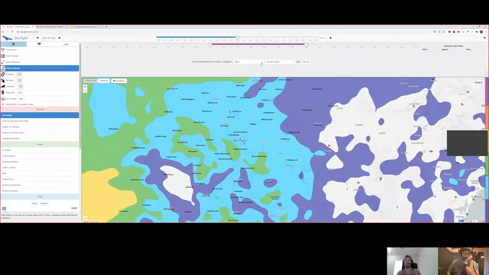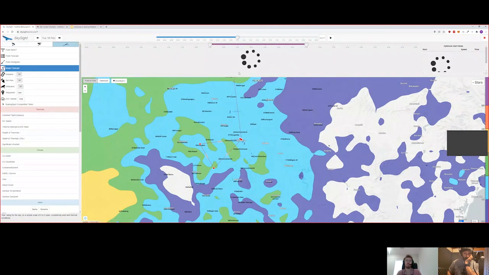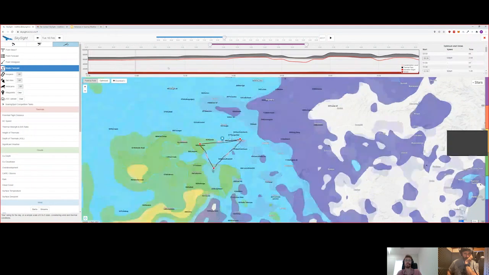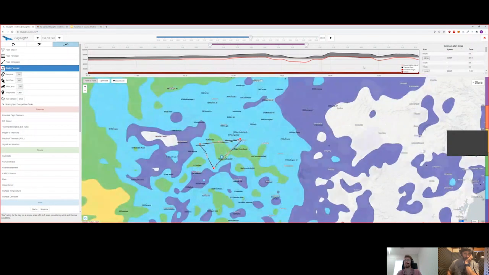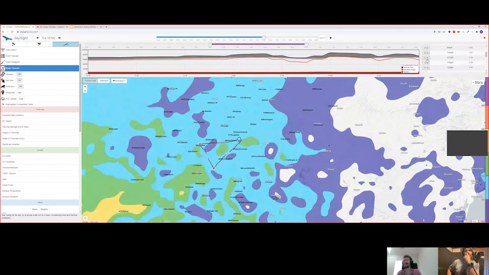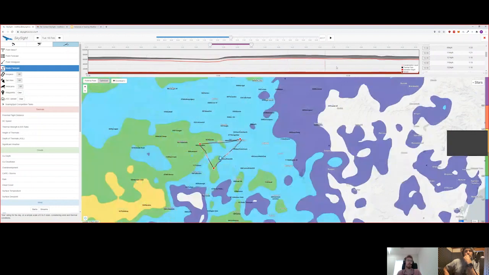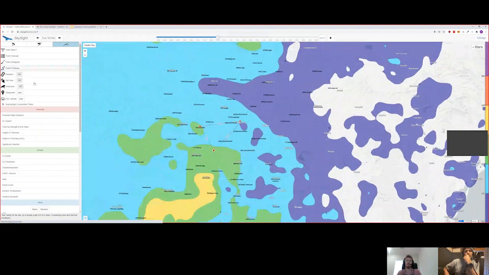I'd go from Narromine. If I wanted to suggest a task, I could just suggest one, but if it's a competition, they've probably given you one anyway, so I can draw out the task and have a look at what it looks like. And then we can see our cross-section of the weather through the day. We can see if we want to start a little bit later than that 11 o'clock, maybe we launch at 11 o'clock, but we don't start the task till 12:30. Have a look at the route it's suggesting for that time. And I think that's all you really need to see to get an overview of the weather for a day.